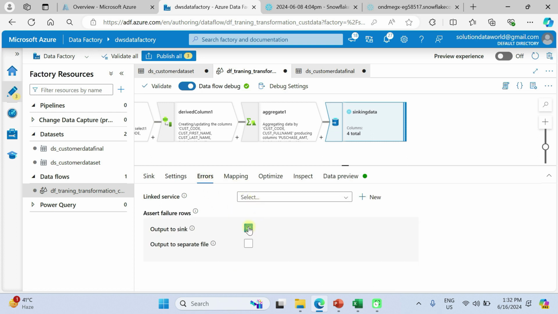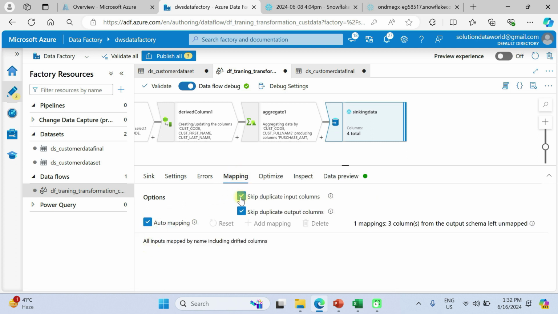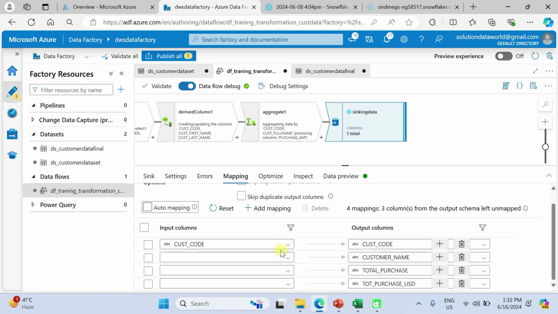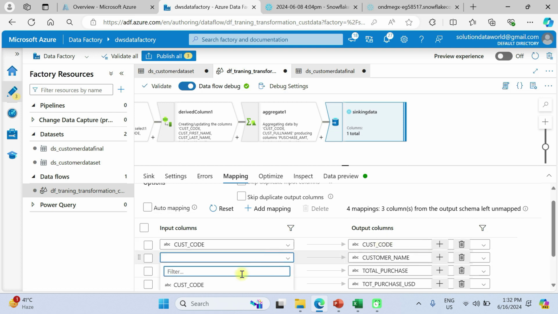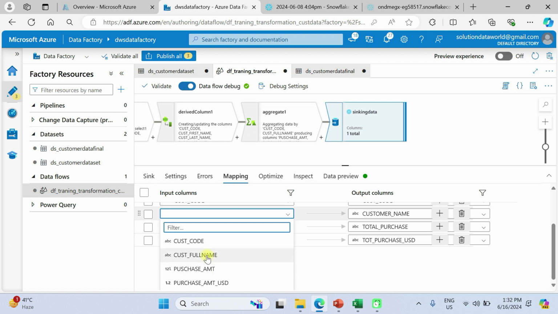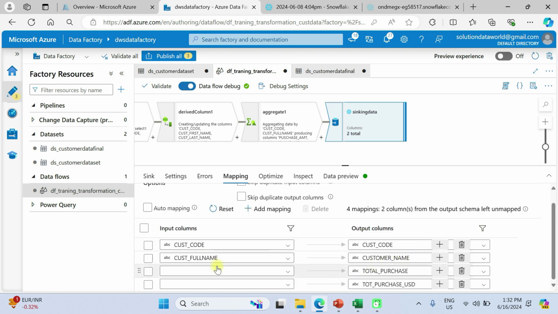Error, uncheck this. Mapping, this is important, uncheck this. Duplicate column, input column and output column. Auto map I am unchecking, and manually we are selecting here. So customer code output is in the table column name. Here is customer code, and we want to load customer full name to customer name, total purchase.